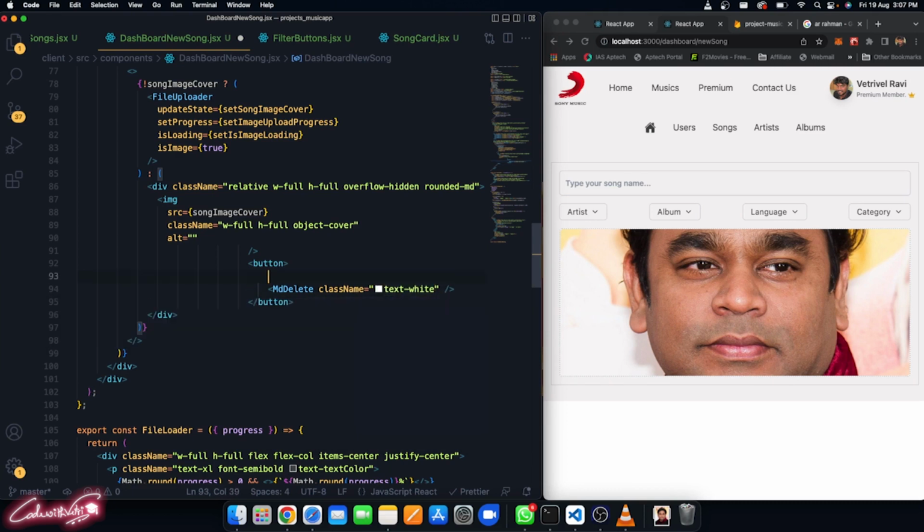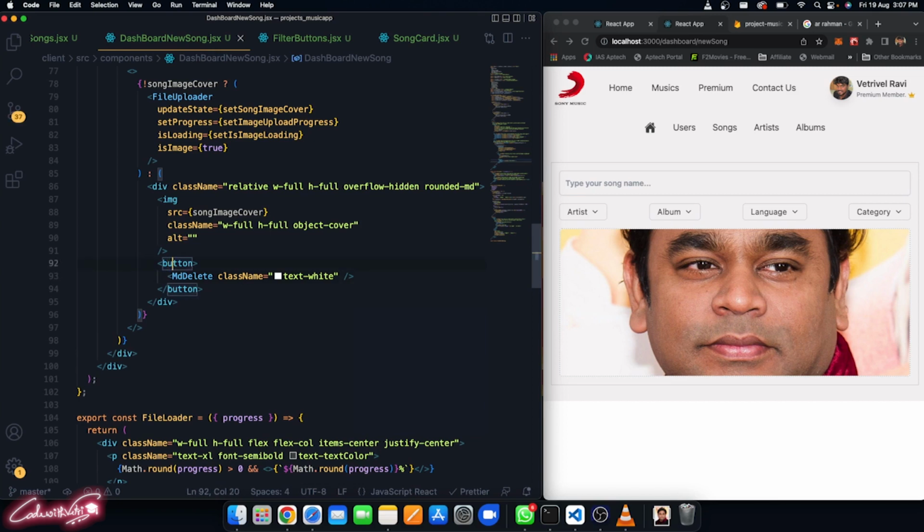And for this button, what we have to do is we need to bring this button as a position absolute. Right now this button is not visible because of the overflow hidden.